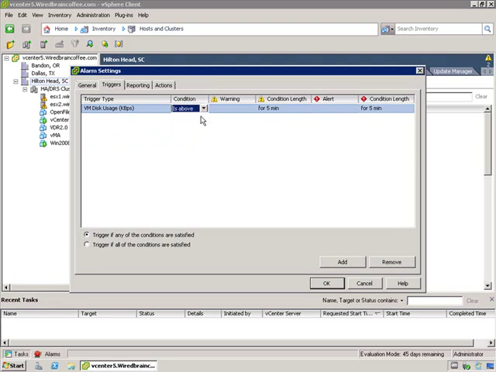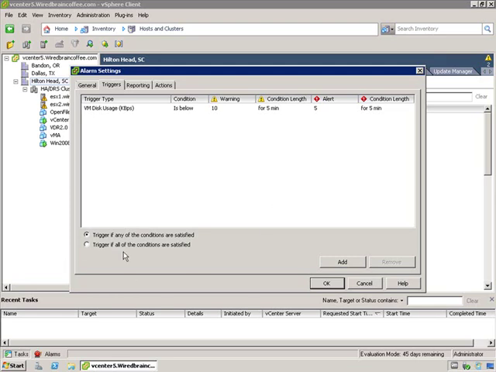Sometimes you want it above a particular value. Sometimes you want to know if it's below a particular value. So you want to make sure maybe it's below 10% utilization or 10% free disk space on the disk, right? So in my case, let's say we want to do is below, and in here, let's say 10%, for 5 minutes. Even though, from a disk usage perspective, this probably won't matter that much, you still need to put this condition in. So let's say for 5 minutes, it's below 10%, then I want you to trigger a warning. And if it goes below 5% for 5 minutes, then I want you to trigger an alert right away.